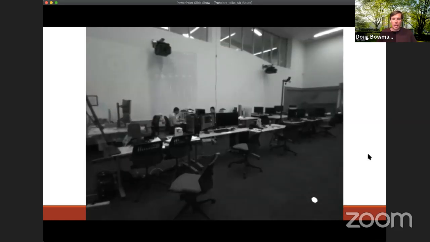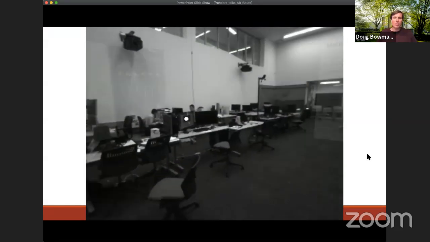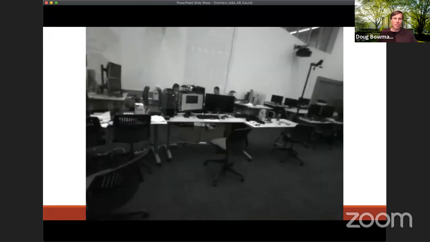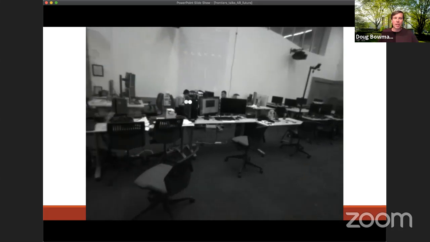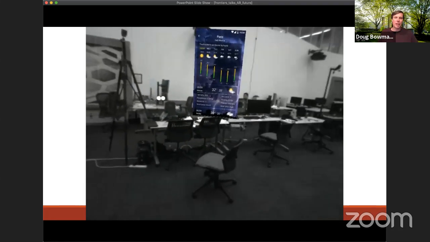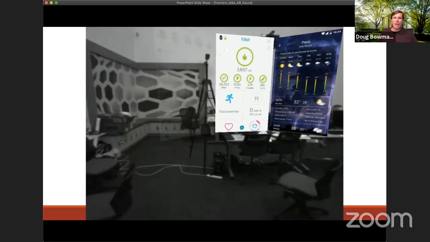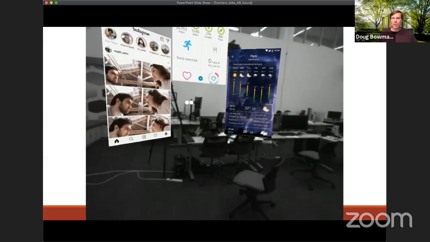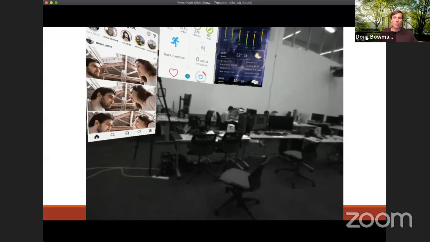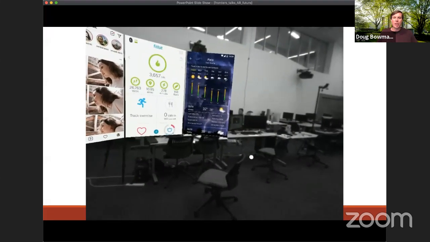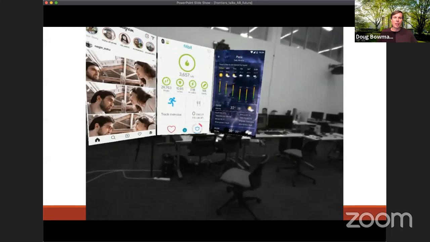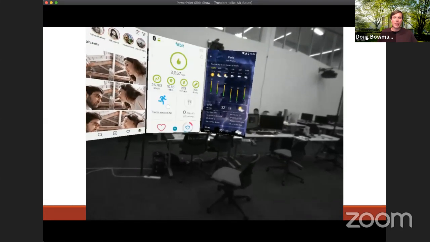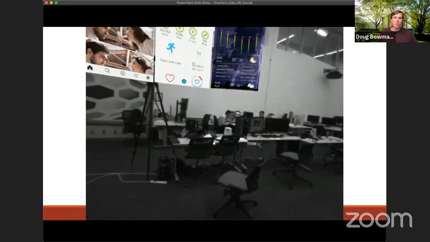So here's another video that shows some of those cases. This is obviously taken in video see-through AR, but it simulates what you might see in an AR system. So there are these different virtual apps that are hanging in space around you. And you saw there that in this case, they started out translucent and the user could click on them to make them more opaque. Here's another example where they're starting out in the normal position, but you can move them up and out of the way, or you can, again, make them transparent if you want.